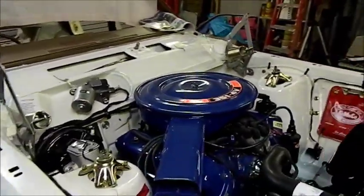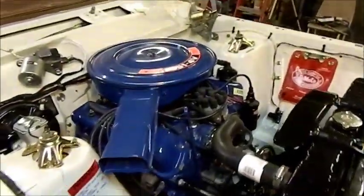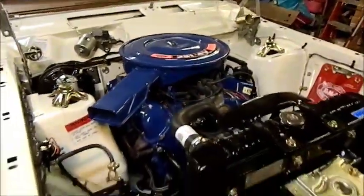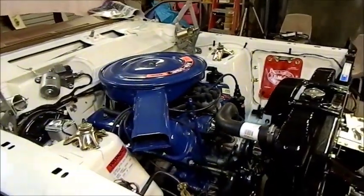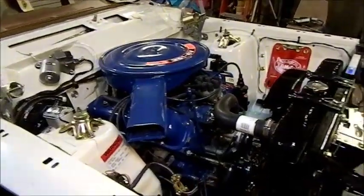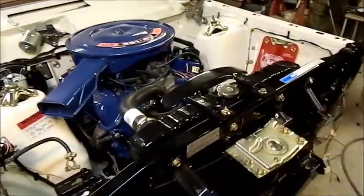So I'm going to apologise. I was going to put doors and everything on in this chapter, but I haven't even painted them yet. Just a disclaimer, you should never put an engine in like this by yourself. I've done it quite a lot of times, and I'm sort of used to doing this sort of thing. But really, you should have a minimum of 3 people. But that was probably a bit silly of me to show it like that.